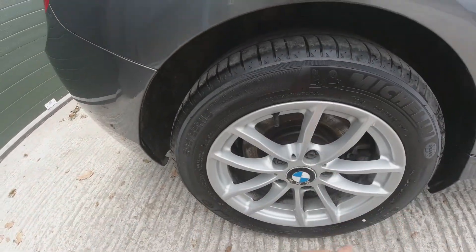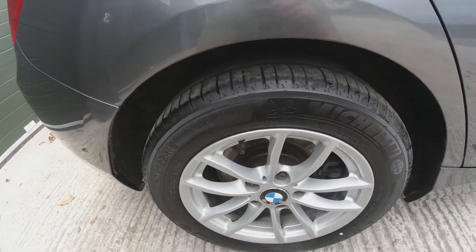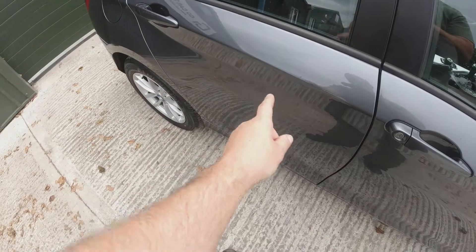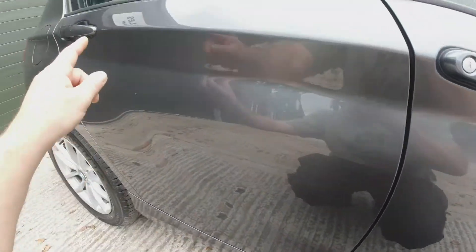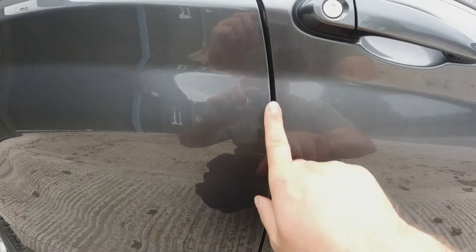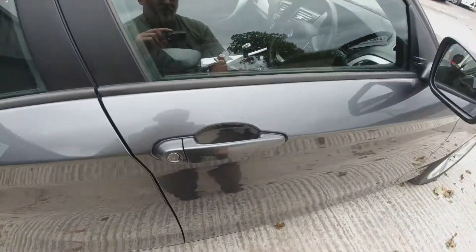Again, an alloy with no curbing, excellent condition, with another Michelin tyre with loads of tread — I'd say the rear tyres are pretty much new or nearly new. Going into the rear passenger door, nothing to note here at all. The door handles are free of scrapes as is the driver's. Even down the edge of the door here, where normally doors get opened onto walls and things, there is no marking — it hasn't even been touched up at any time looking down there. Excellent — that's very rare.